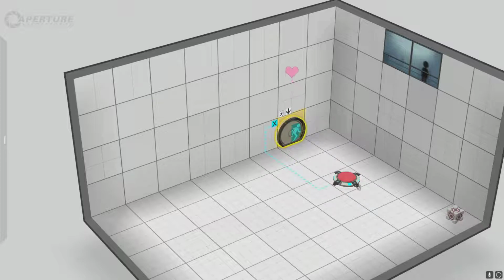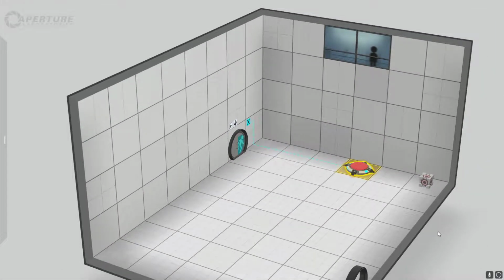Now you see this ant line showing that this and this are connected. Once one thing is activated, the other thing will trigger. So now, once you place this companion cube on here, this door will open. And you can move this however you want. The ant line will follow. You won't have to reconnect things, which is a nice touch. That would have been very annoying.